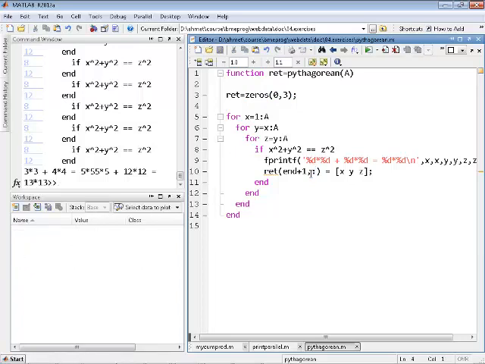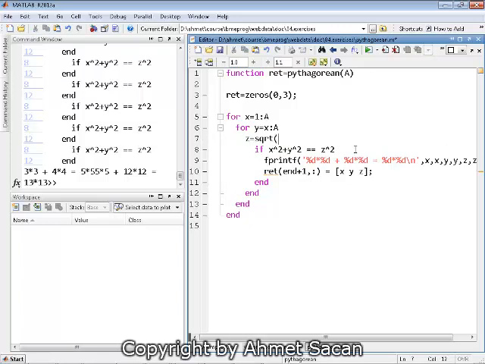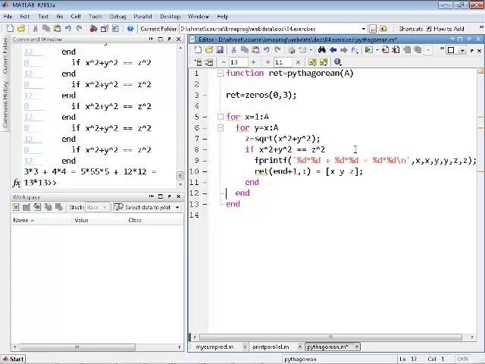All right. There are a few mathematical things that we can do here. For instance, you don't really need to loop over the values of z. You can calculate a value for z from x and check if it is an integer. So let's do that. So z equals square root of x squared plus y squared. Okay? Now I've removed one of the for loops.